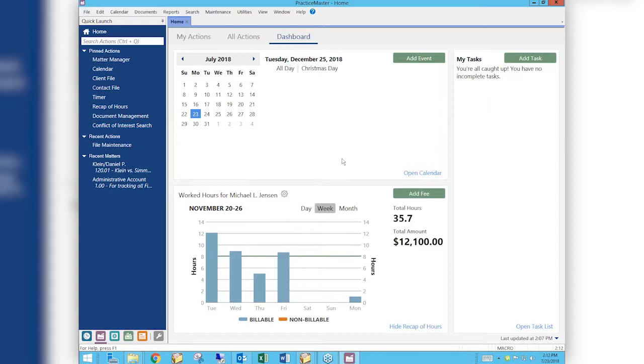So you have fields in PracticeMaster that you can add by yourself, or maybe some that were already there. And that's a very, very powerful feature of PracticeMaster, is the customizability, the ability to change the file structure, to even add new files altogether. But sometimes those fields contain information that if you change them, you could be in trouble. And so you don't really want certain people to have access to those fields, but up until now, they did. But now there's something called restricted fields, and you define through access profiles who can change the fields that are restricted in a certain file versus who can't.